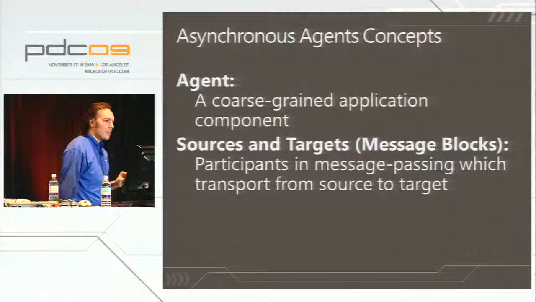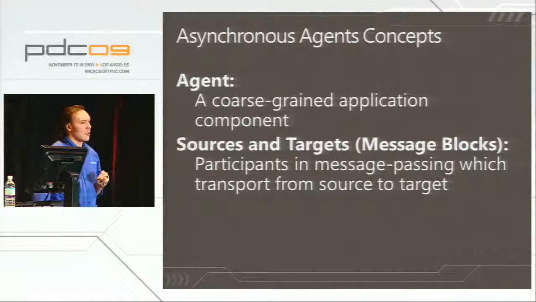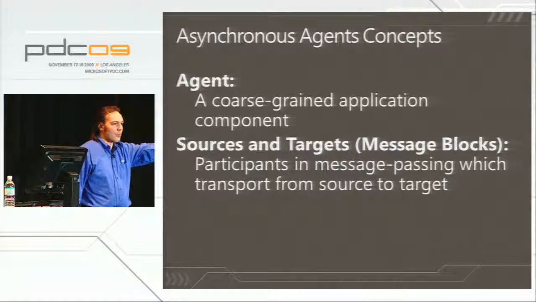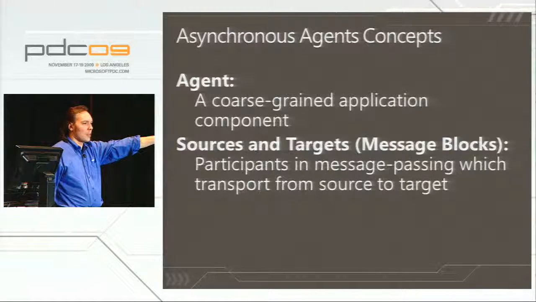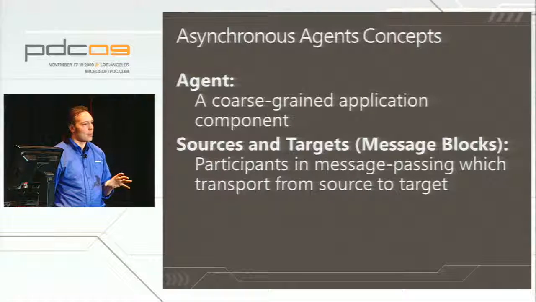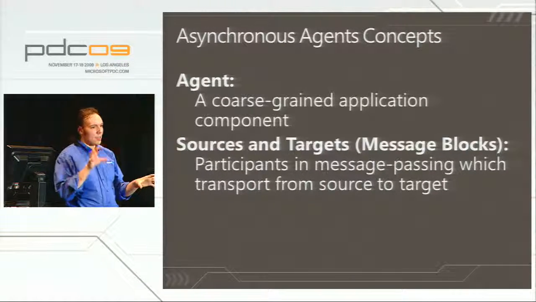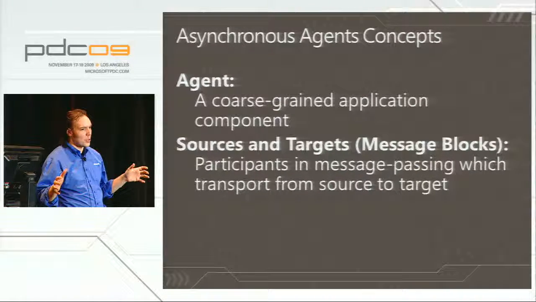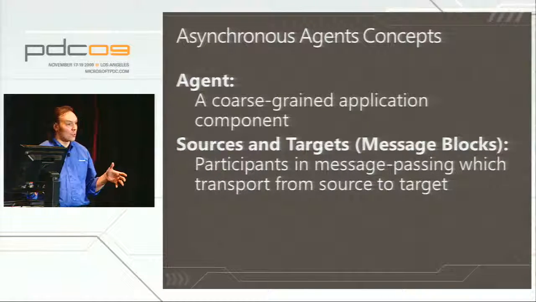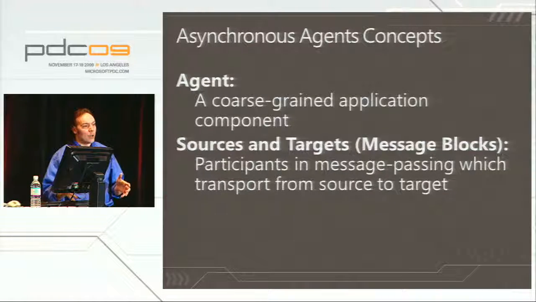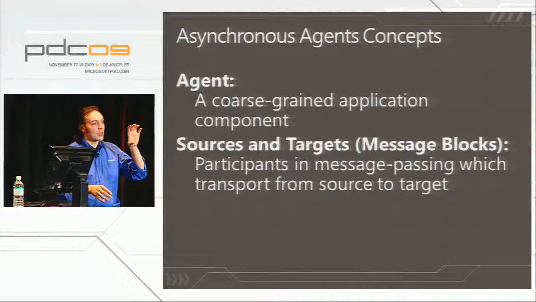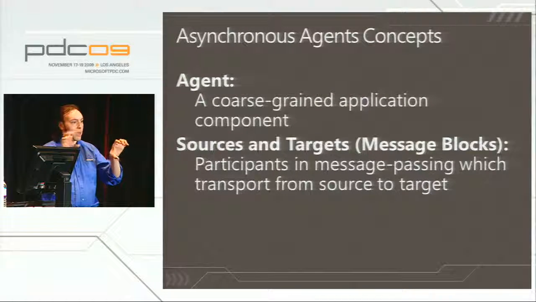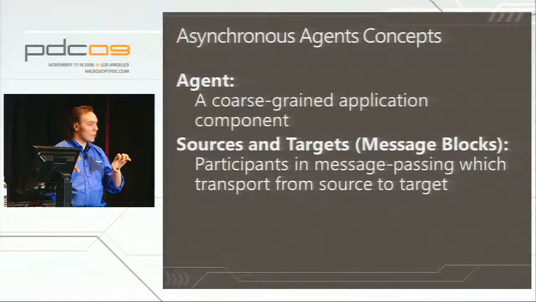Sources and targets are the next major concept in the agents library. So we have an actor. Actors communicate through message passing. Sources generate messages, and targets receive messages. You can take sources and targets, and you can connect them together, source to target. When you do this, it becomes a parallel pipeline that preserves ordering, where each stage in the pipeline is actually a task. So if your pipeline is 4 deep, you can have 4 tasks. If they're all busy, that's using all 4 cores on a 4-way.